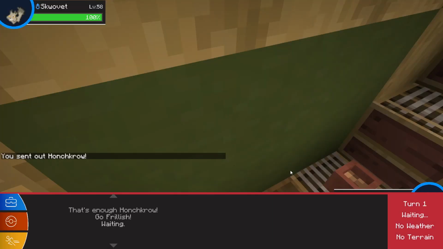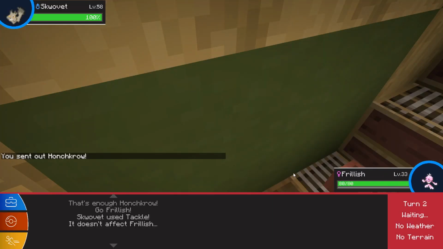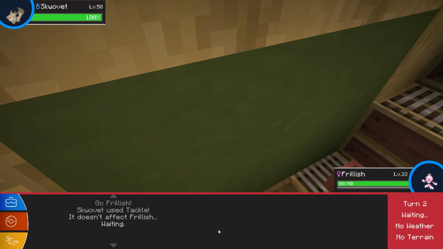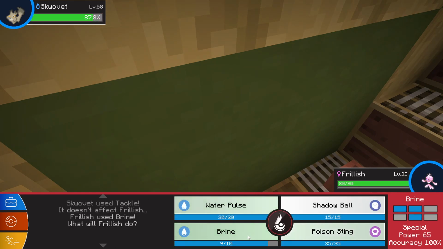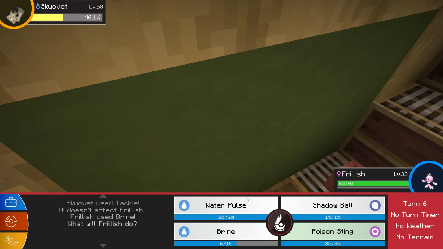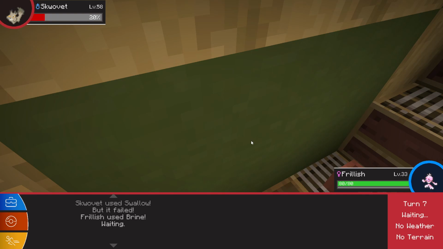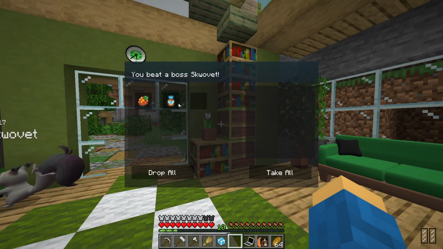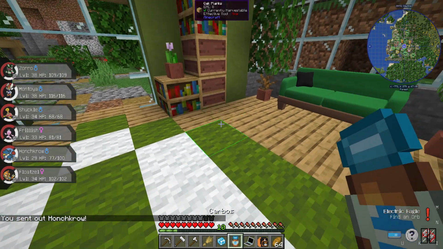And by go, Honchkrow, I mean you're going in just to make sure you're involved in this battle so you can get experience. Oh, this thing only knows tackle. I figured it might. Unless it's going to pull out a bite out of nowhere at the very end of the battle. I would see that happening. Come on. Ah, there we go. Neither one of them gained enough to level up. We get some good stuff out of it.